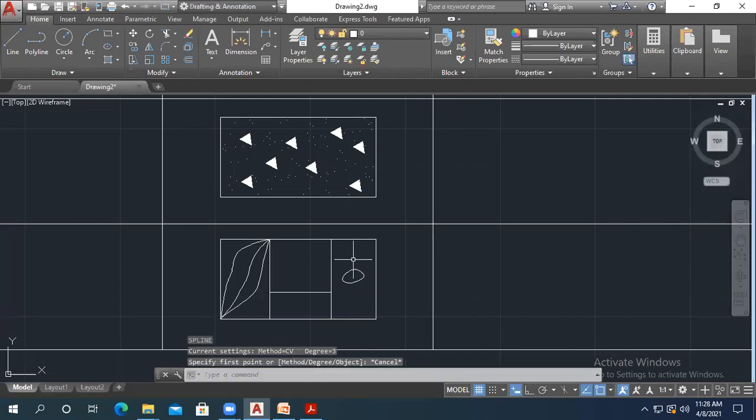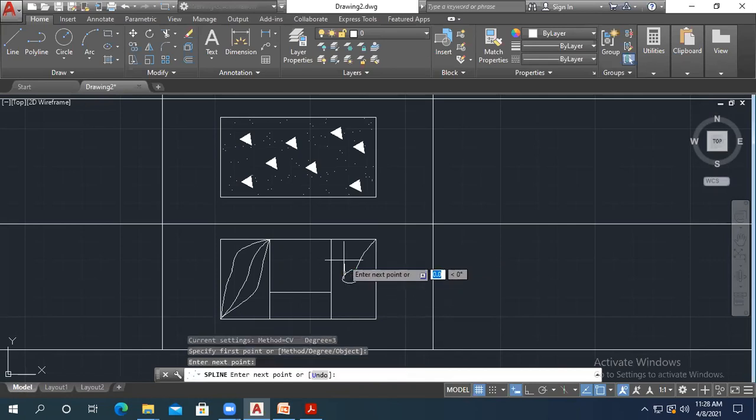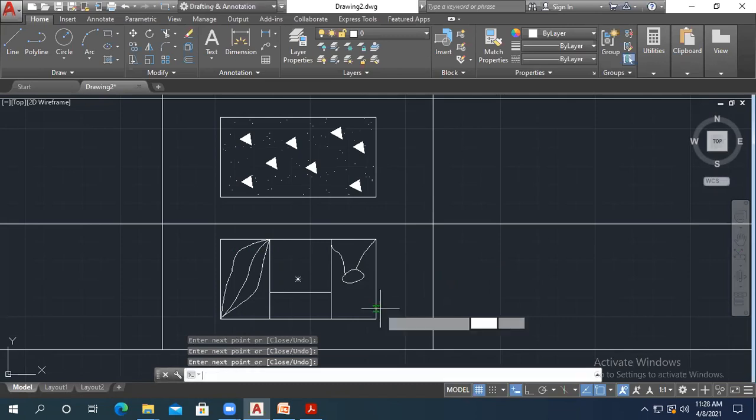Oh, screen has got stuck. If you have any doubts, please ask. Okay, right in the middle.